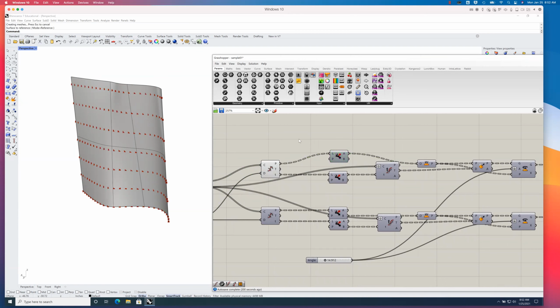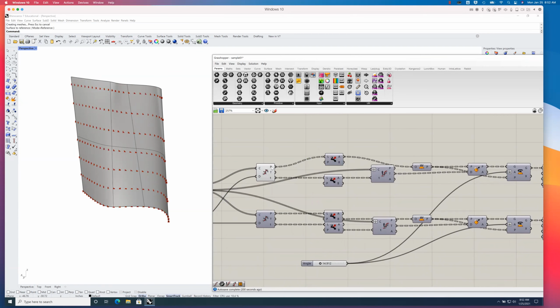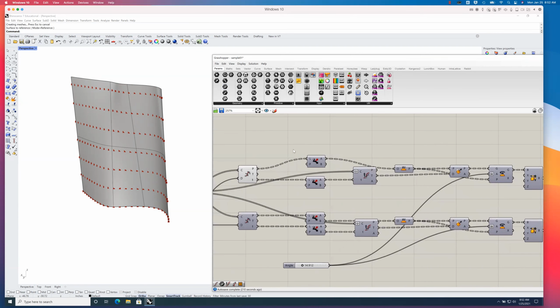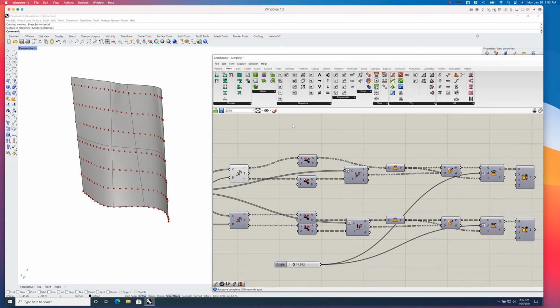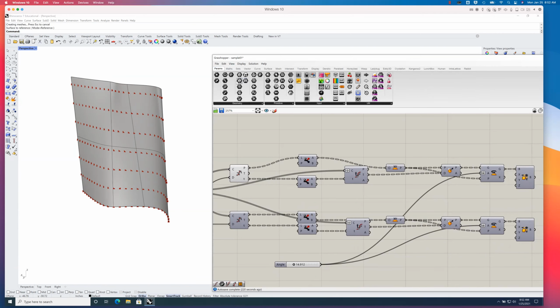All right. Now also, we're going to take these points and we're going to dispatch them, which is pretty interesting. And this is how we're going to start to create this stagger between the different courses for a typical common bond. All right, so let's see here. I'm just going to quickly show you that. So you can see what highlights in green. Once we use the dispatch, it's every other, okay?